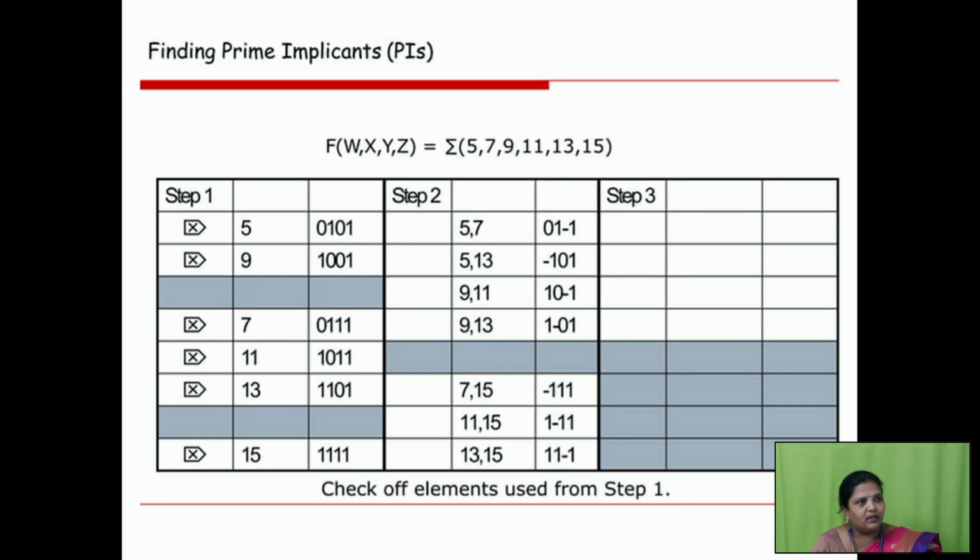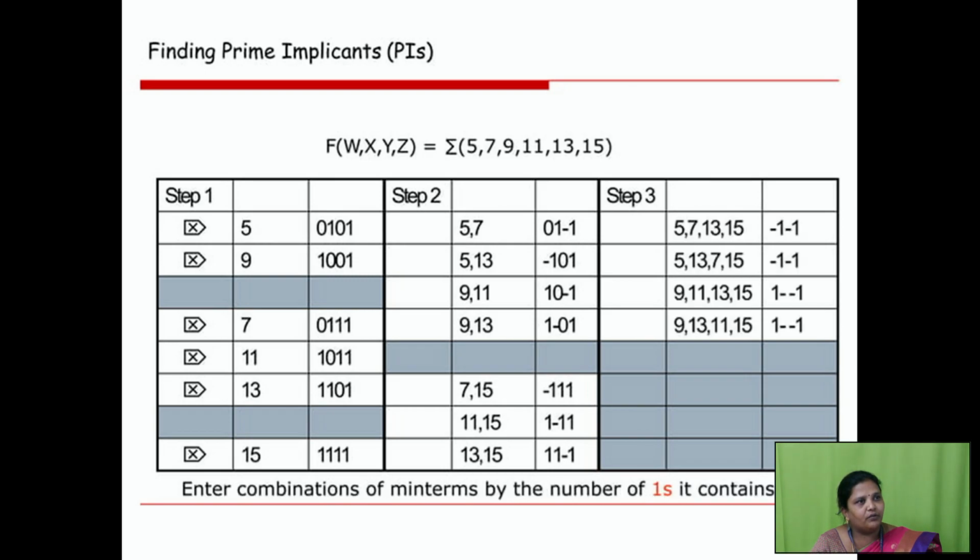for the next step. Okay, in the next step we have to check with your 5 comma 7 and 7 comma 15. Where you will have the third bit position as dash. If you are comparing with that, we can easily identify in which position the bit is changing. So if you are comparing the third position, 5 comma 7 and 13 comma 15, you can check. If you are going with your 5 comma 7 and 13 comma 15, what will happen? 0, first position is changing, dash 1 dash 1. So while writing, you have to write 5 comma 7 comma 13 comma 15.